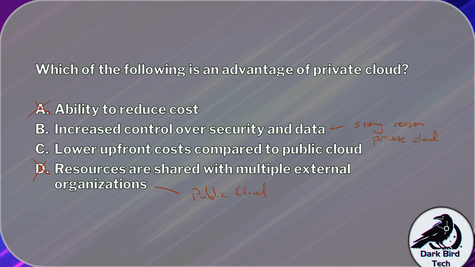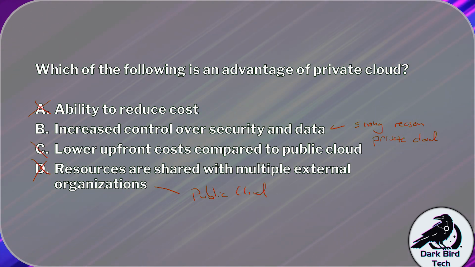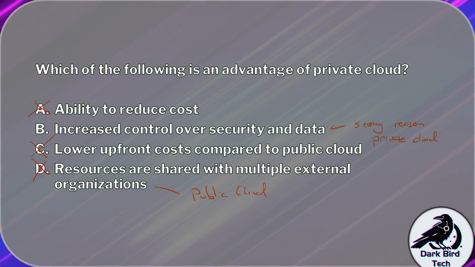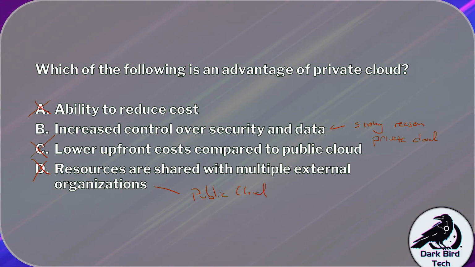So that leaves us basically with B and C, and I already said C I'm not very happy with because it's too circumstantial and they haven't given us any details to work out which would be the correct circumstance. So I'm going to go with B, that you've got full control of everything.